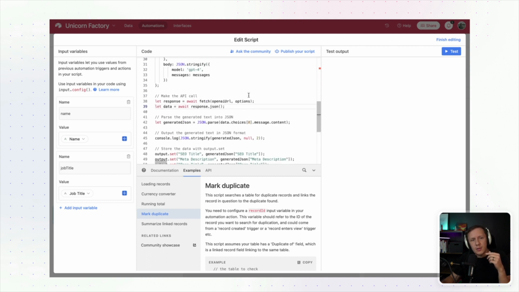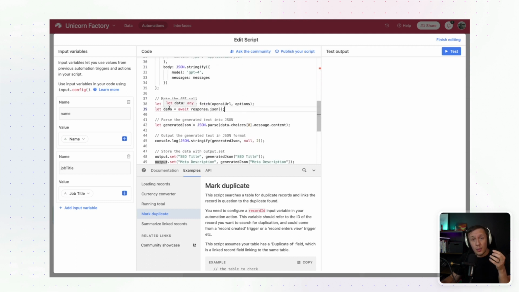And then as soon as it runs, what we want to do is get the response from OpenAI, and we want to save it as a variable called data. Okay. And so once we have this saved as data, we will get it as a text block essentially. And what we want to do is pass the content that we receive in JSON format. And that is what we do in the next step.